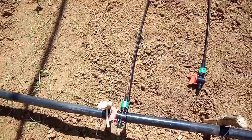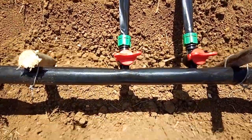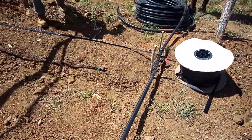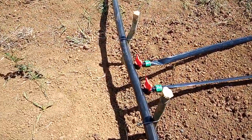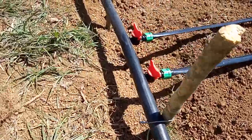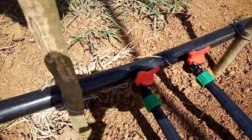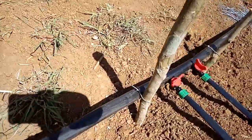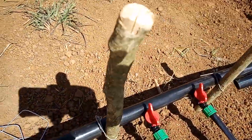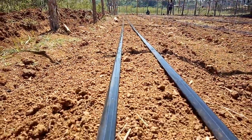Yeah, man, as you can see, these two are connected already. And on this side you can see all the connections are made. All the rows are connected. Fully connected, my viewers. And as you can see down the line. It's all about Jamaican farmers.